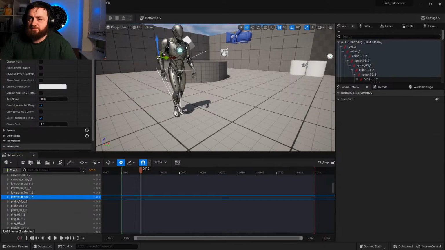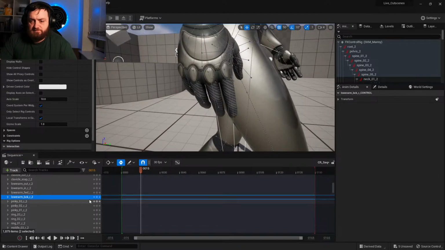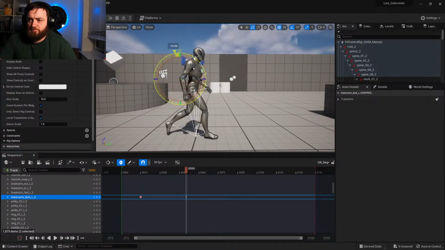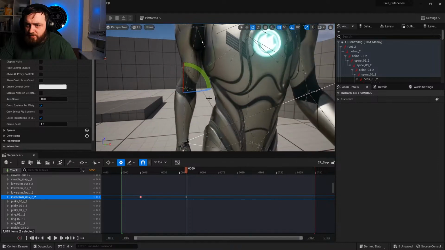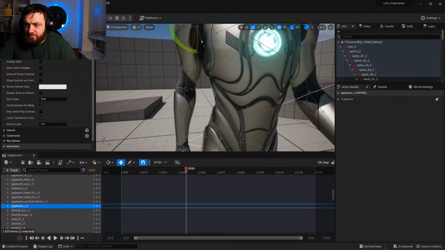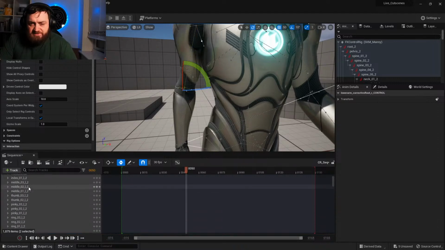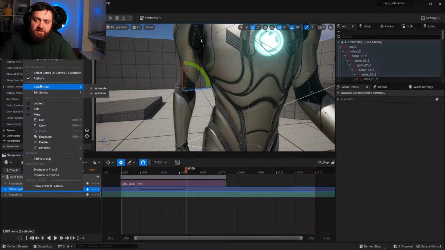So I can now take this arm and set a key for it, and now I can, that's the low arm, that's the wrong one. There's just too many bones. This is why the control rig's better to use. There must be a way of doing it with the control rig. I don't recall seeing. Hang on, let me just double check. Like, you can do it like that, for example.